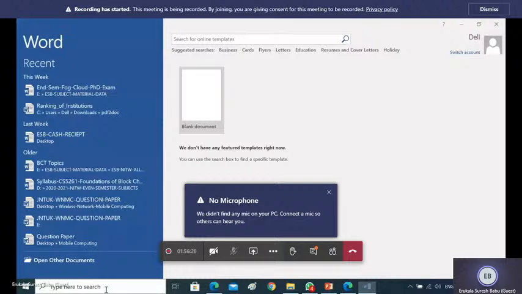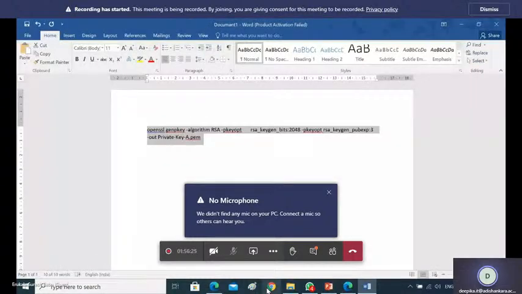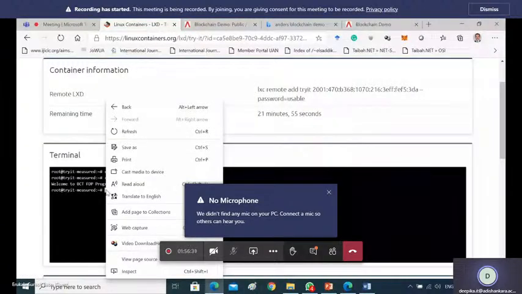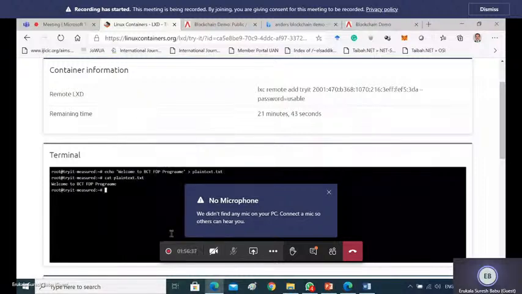Sir, is that command case sensitive? Yes, case sensitive, madam. Okay, sir. Because that command I couldn't paste it on the terminal, sir. I don't know why. It is not accepting because it's security enabled. That's the reason I tried to copy. Okay, so you will only be able to do it. You need to type it. Okay, okay. We need to type it, you mean to say, sir? Yes.